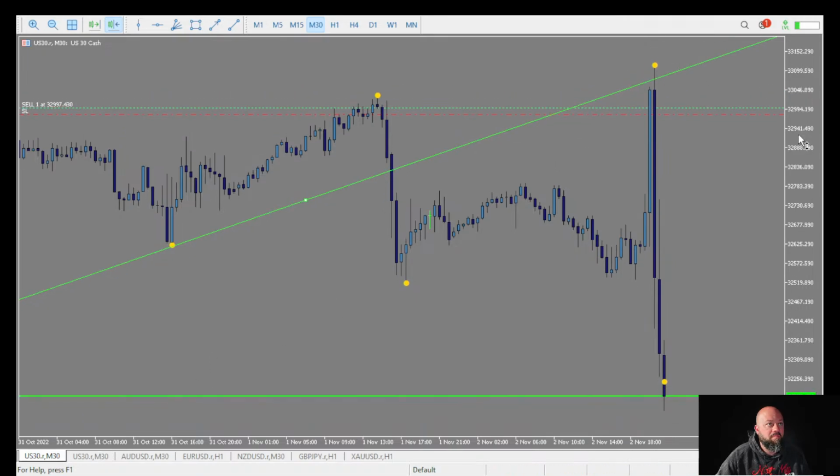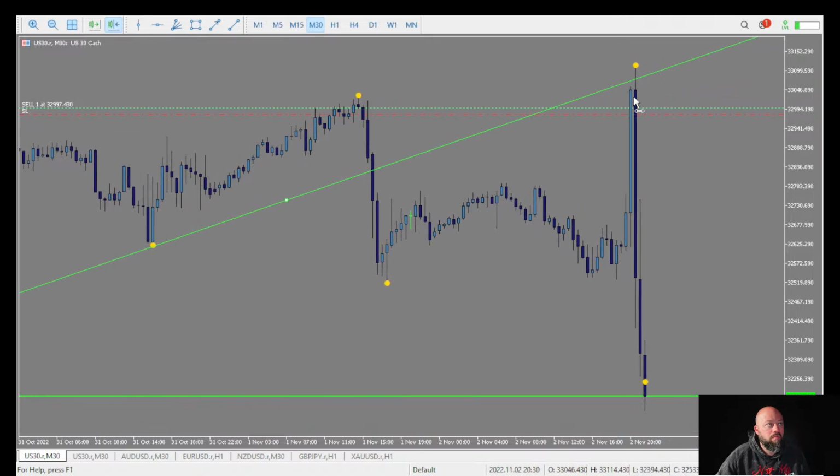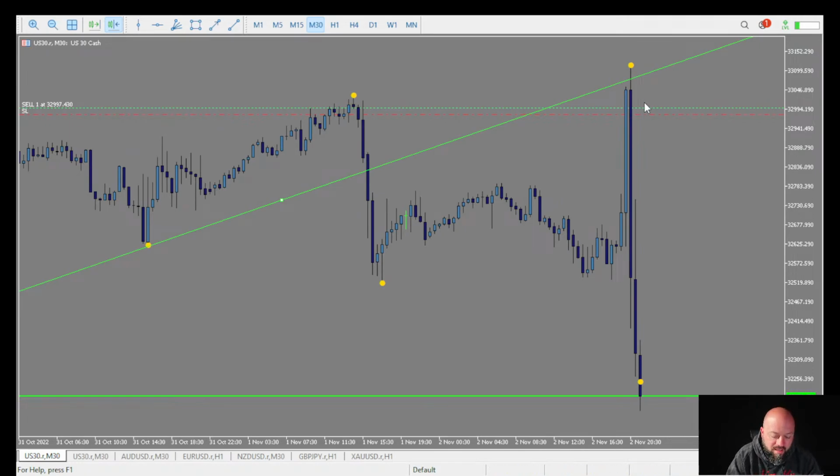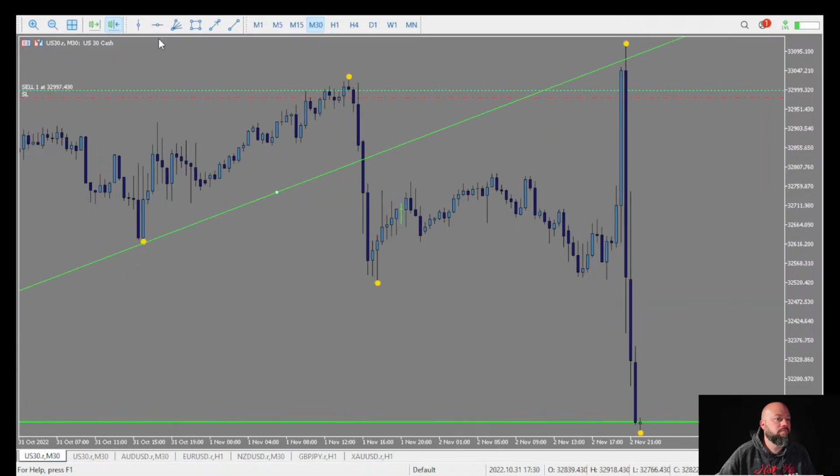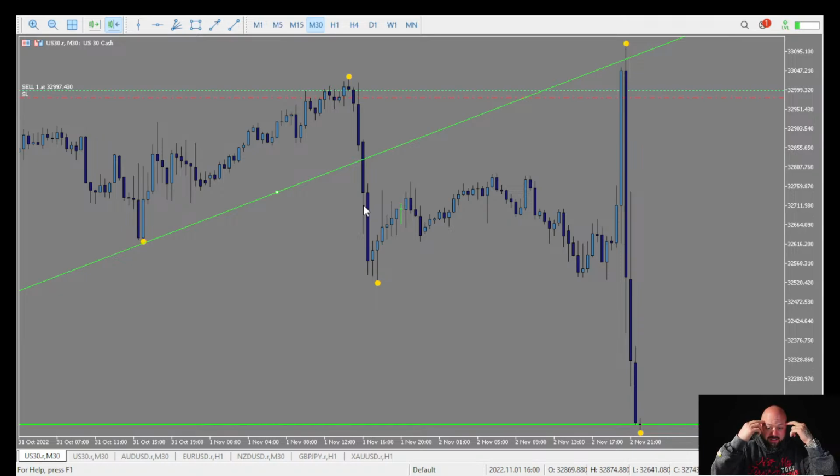Your risk on this trade was 10 pips above that swing high. So the risk for this trade, if we grab this and pull it up, which I know what happened. Hold on one second, guys. I know exactly what happened. Bear with me one second. I had someone trying to hack my accounts earlier, and I changed my password. There we go. Now we're back up and running. I literally changed my password while I was live, and now I'm wondering why I'm losing connection. Man, I need help sometimes.